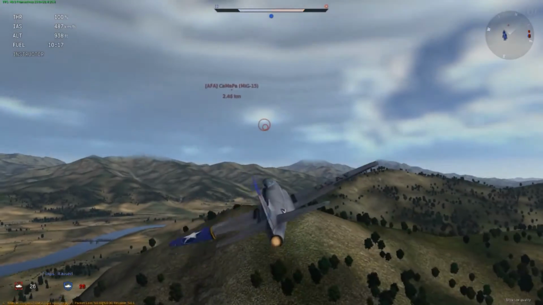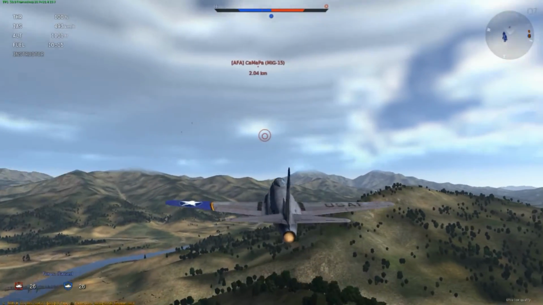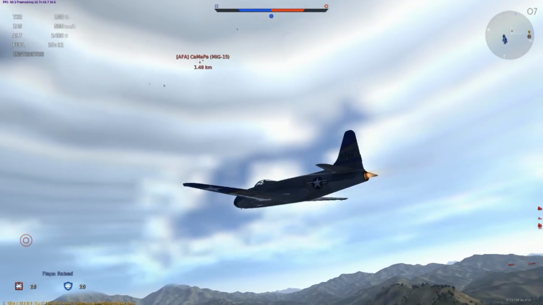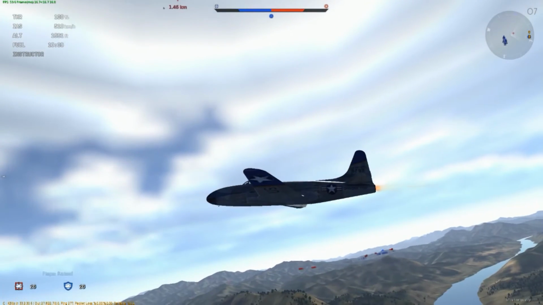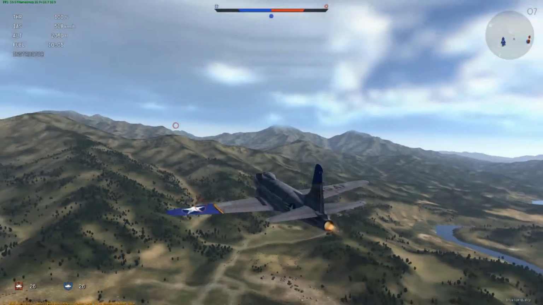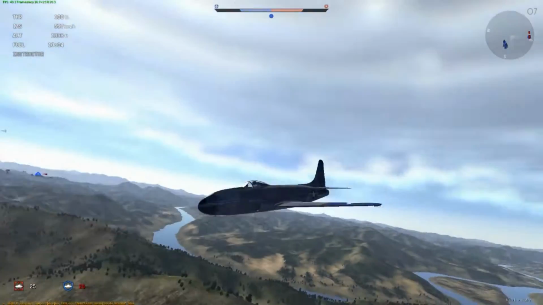Bring it around, and you go straight back to the clouds. I'm in an F80 Sabre that is stock. He's in a MiG-15, and you just ran away. Possibly thinks I'm a threat. I've killed one MiG-15 already.